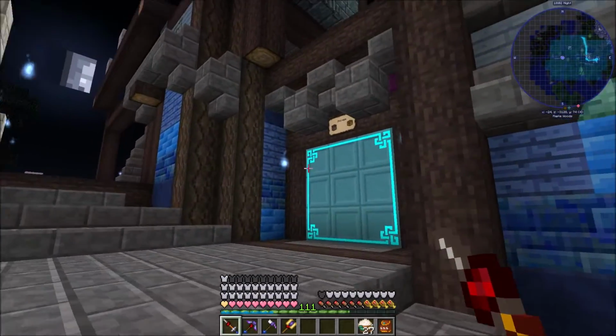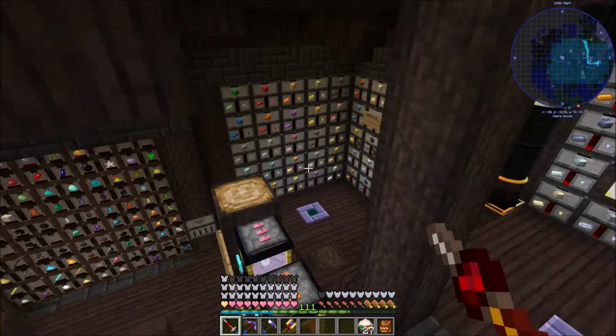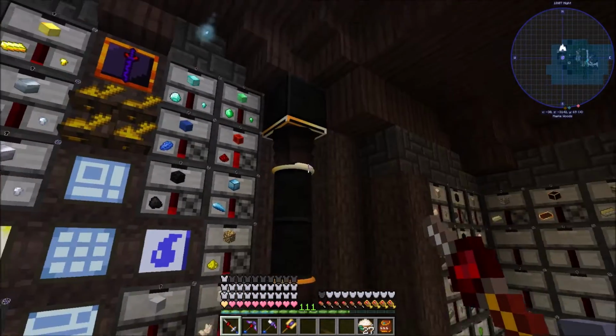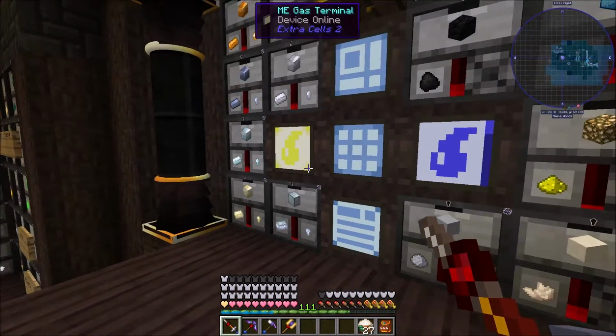Up through here, what do we have? Storage. So this takes us into these storage drawers. Wow, this is fancy. This is very, very fancy. I like this.